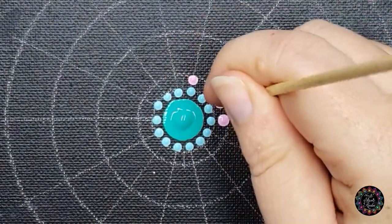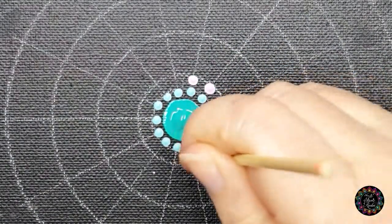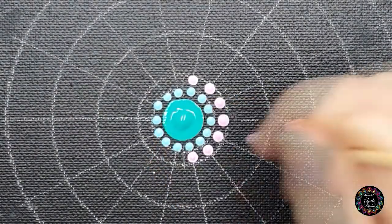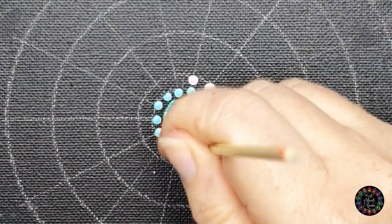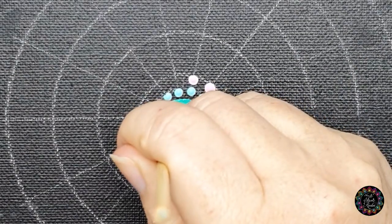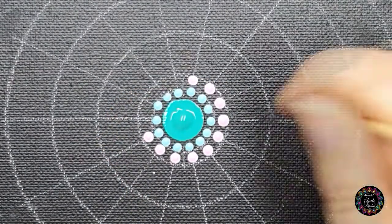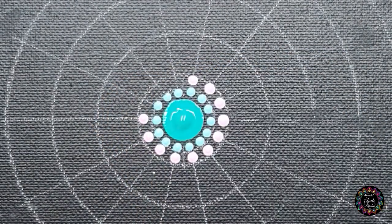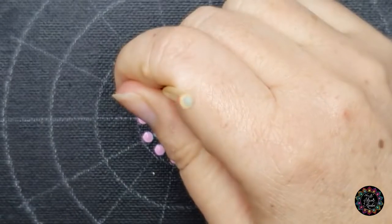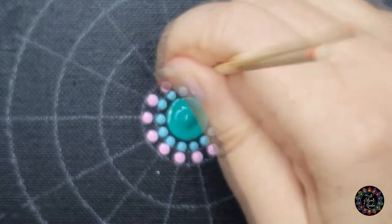So mine is touching the circle line. If yours is slightly over, then it must be slightly over for all of them. If it's slightly under, it must be slightly under for all of them. But try and keep your spacing as close and as compact as possible to your previous row as you can. So you can see that my dots are falling center to the straight lines, like that.